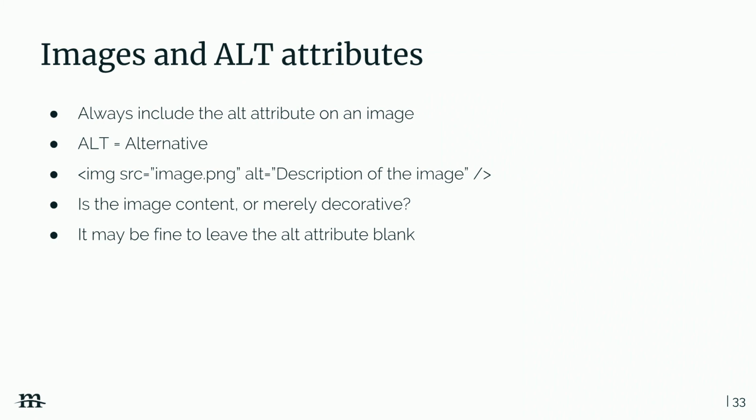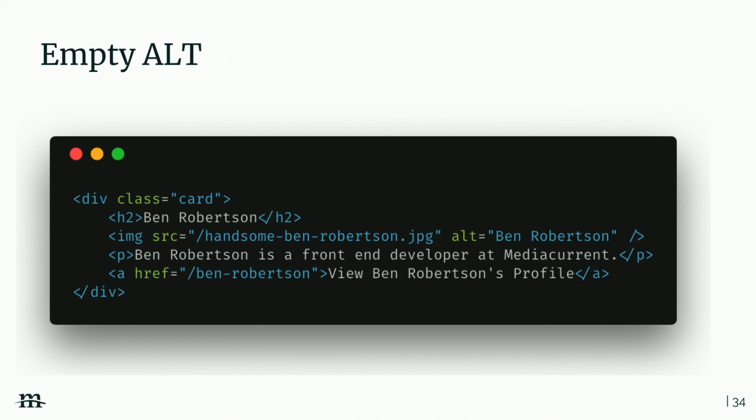So it can be empty. If an alt attribute is empty, the screen reader is going to skip this image entirely. It's going to think it's decorative content. So it's going to say it's not content, it's not important for understanding the content or functionality, and it can be skipped. So you might do this in a situation like this.